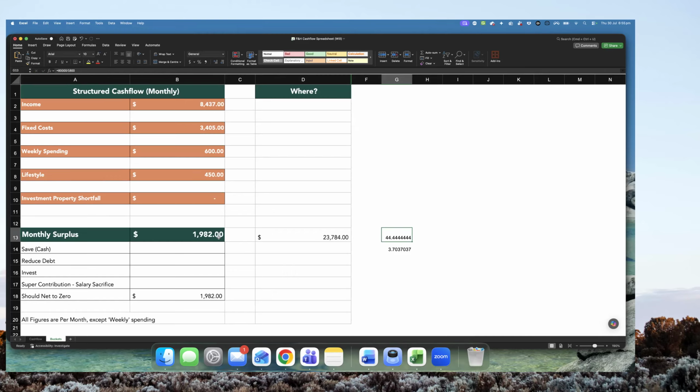We're now saving nearly $2,000 per month towards that property. And if we look at the impact of that, we're now down to just over 3 years. So we've gone from just shy of 8 to just over 3 by reducing weekly spending by $200 and by reducing our travel budget from 7.5 down to 5. Mm. Okay, well, that makes me feel a lot more positive about that goal.